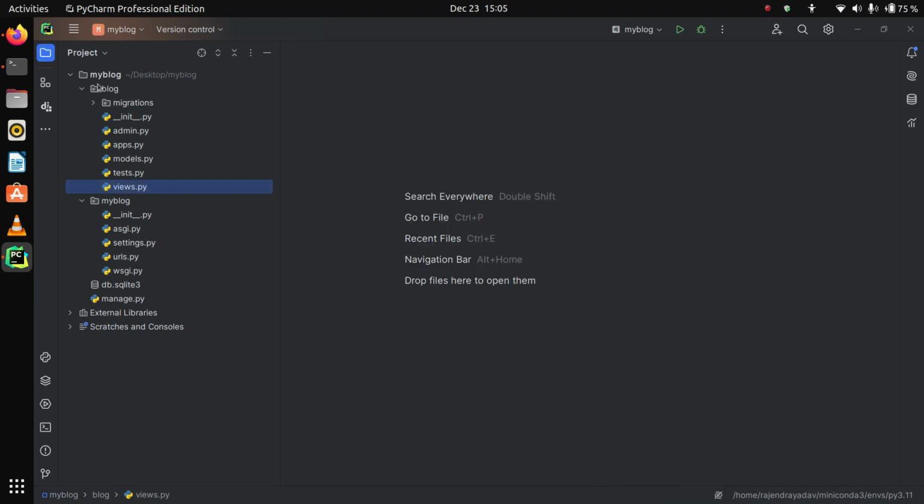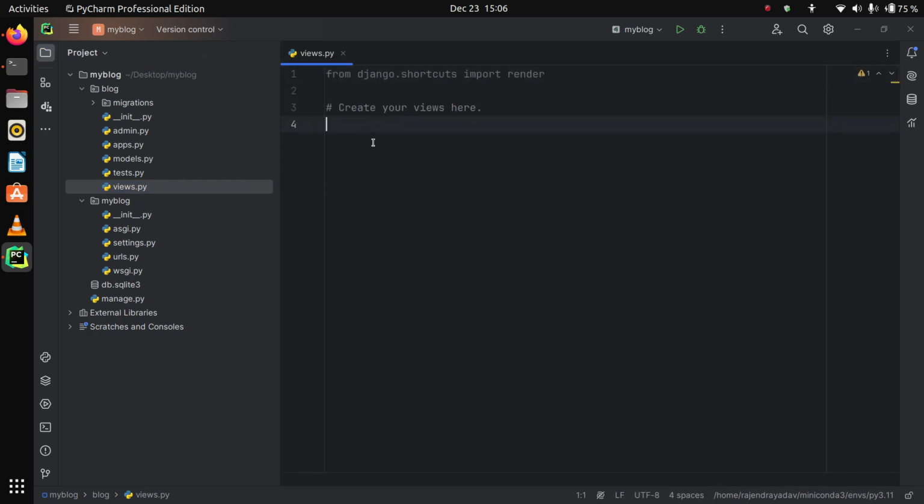Even though we have created an application in the project, it will not be visible until we map these things. Here I am going to import a package named HttpResponse and define a function named index.